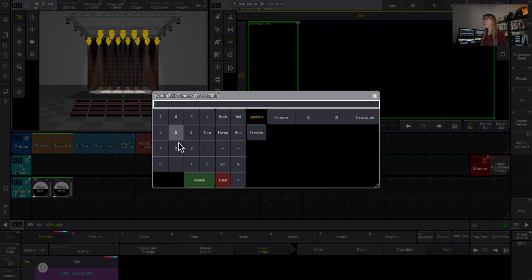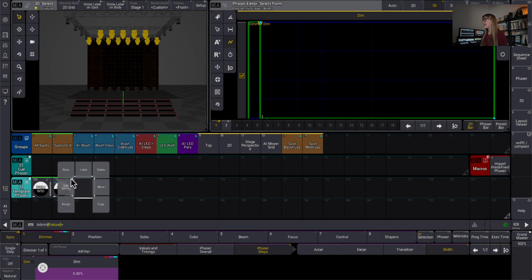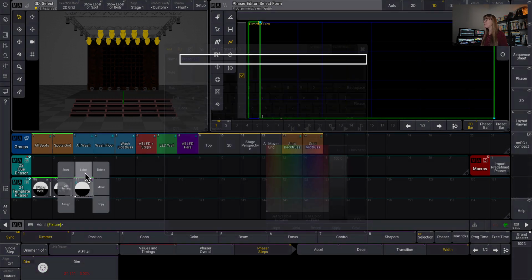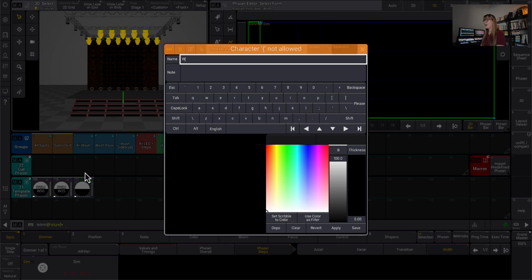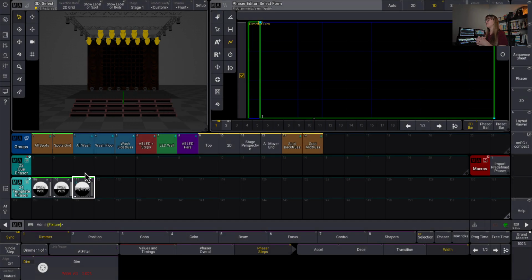Maybe I want one that has it at 5%. And so at this point, how many you want, what kind of options you want, it's going to depend on your programming style. Like I said again. So yeah, if you want ones with a width of 5%, you want them in increments of 5, 10, whatever you find yourself using. Don't give yourself more than you're going to use, right? Because the idea is to keep things quick, keep things like something you can do on the fly.